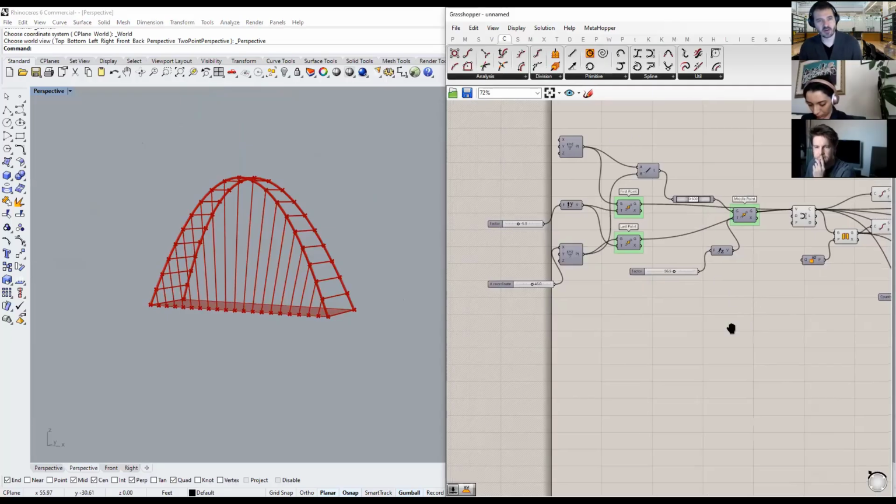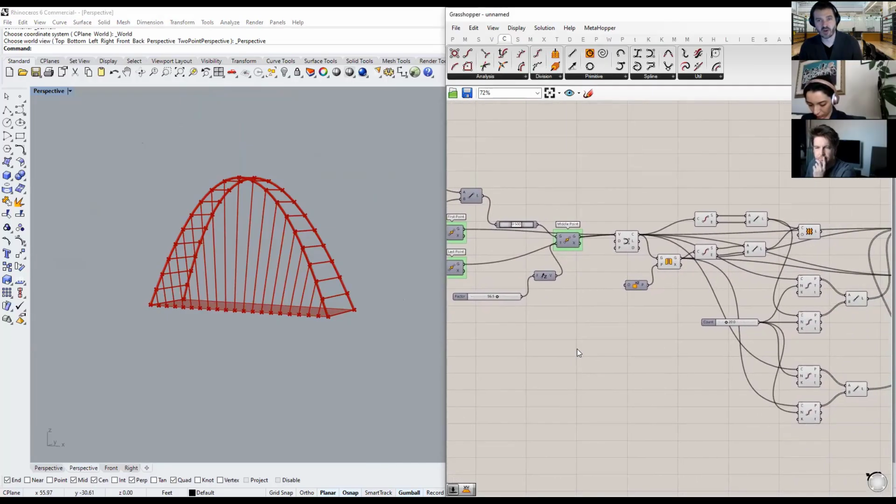Actually, before I do that, does anybody have any questions about this stuff or what I just did? Again, just to show you how these things are broken down and what we're talking about today. So points, curves, points on curves, surfaces. We'll get there. I have a question. Go for it.